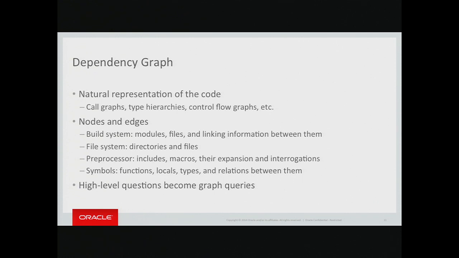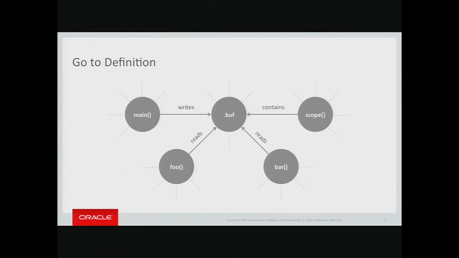So you have your function calls your function. You have your fields contained in your types. You have macros expanded in your files or your functions and so on and so forth. And so with that graph, we can then just phrase all those kind of high-level queries that Nathan was talking about as graph queries. So just as a quick example of that, we have this really small little graph here.